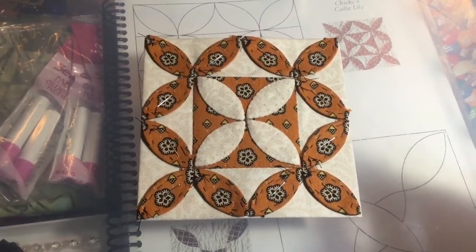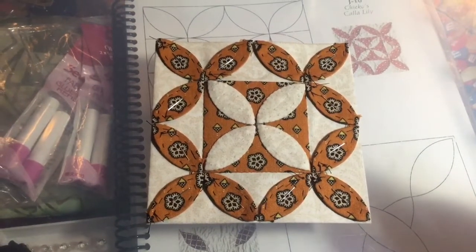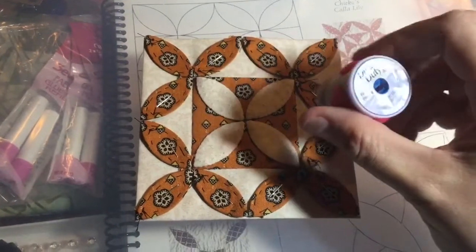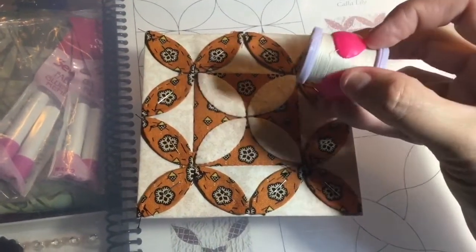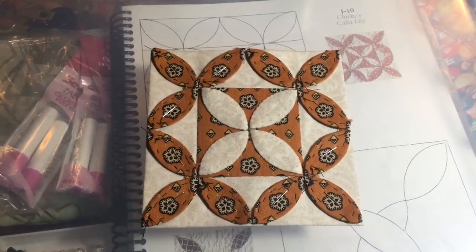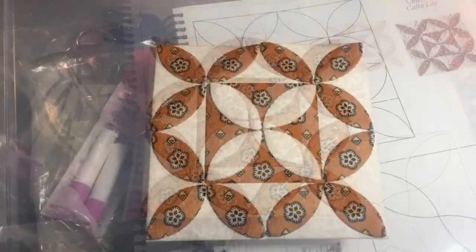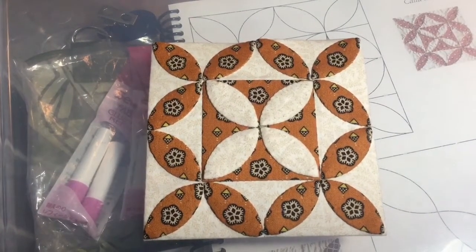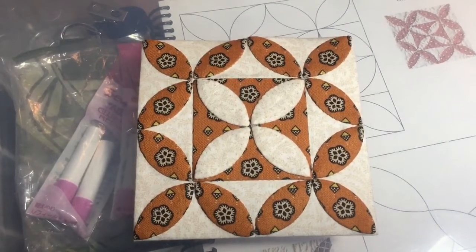I don't usually use a huge thread because it does wear down on the paper, but the paper piecing thread that I use holds up a lot better during appliqué. This is the paper piecing thread I use. This is just a little thing I wrap around my spool. So we'll get working on that, and then we'll have all the appliqué done. So now I've got all of my little footballs appliquéd down and the basting and staples taken out. And now I have a completed J10 block.